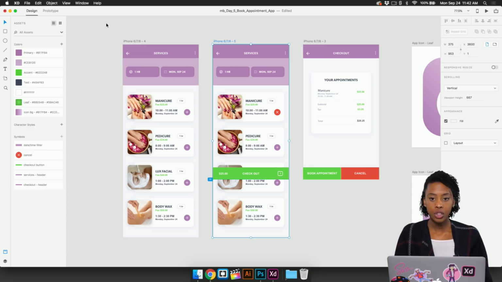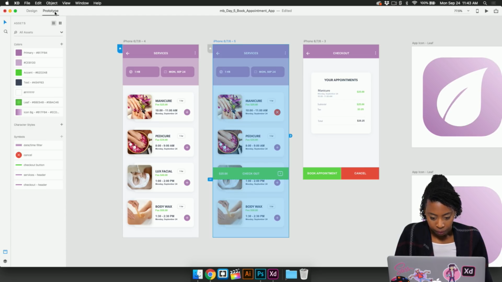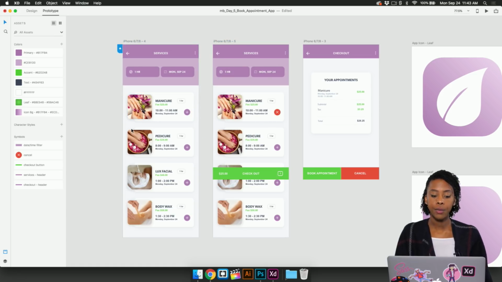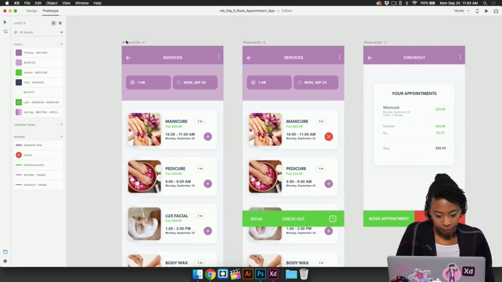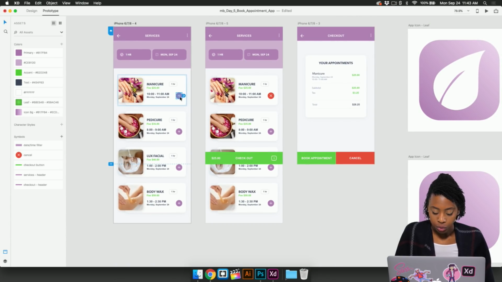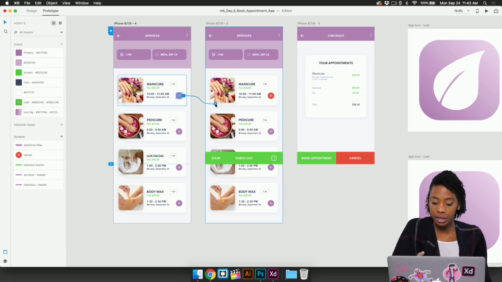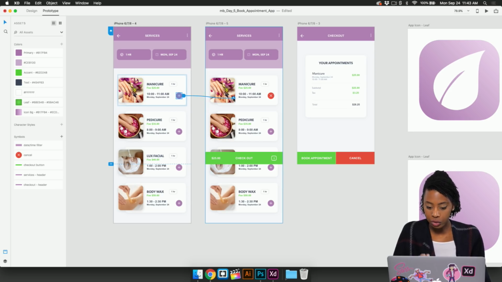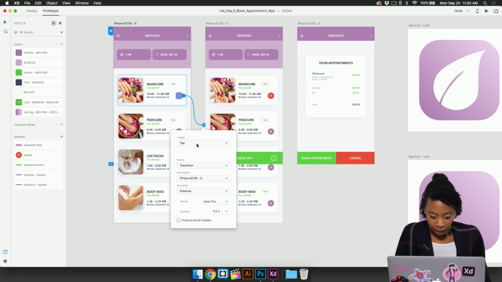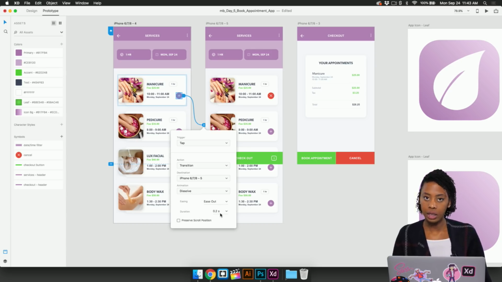Okay, so now I'm going to jump into prototype mode. Since this is the first screen that I want to show, I've selected this home icon, and that way anytime I select desktop preview, it defaults to this artboard. So when a user clicks this plus icon, I want it to be selected, I want the checkout button to be revealed, and I want the cancel button to show, just in case the user changes their mind and can easily cancel. So I'm going to wire it to this second artboard. I want the trigger to be a simple tap, the action to be a transition, and the animation to be a really nice dissolve, with a duration of 0.2 seconds, so a really quick transition.